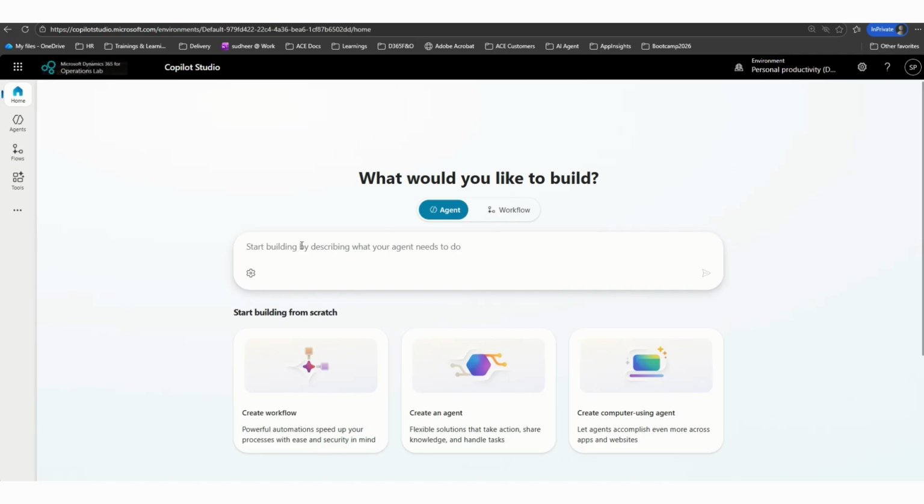I have my text ready, which I'm providing here. I'm telling Copilot Studio to create an agent which executes and runs Kusto queries at runtime using the Azure Monitor Logs tool. The agent will have a knowledge source file which contains Kusto query samples, and that can be used by the agent to build queries at runtime. So this is a very simple prompt which I'm providing to my agent. If required, I will share this prompt in the step document. So let me hit the next button.